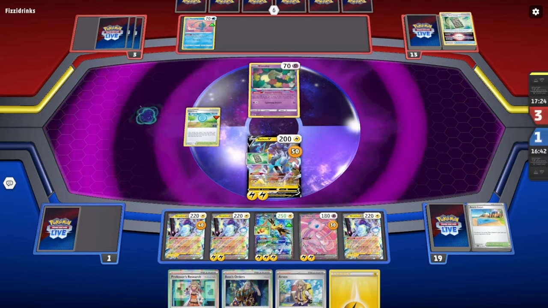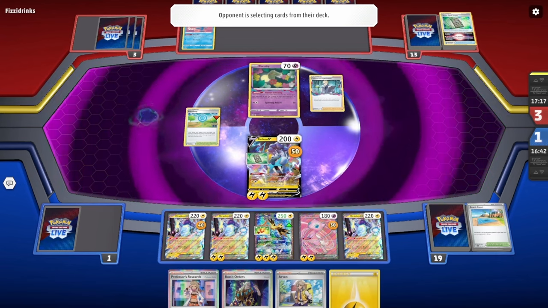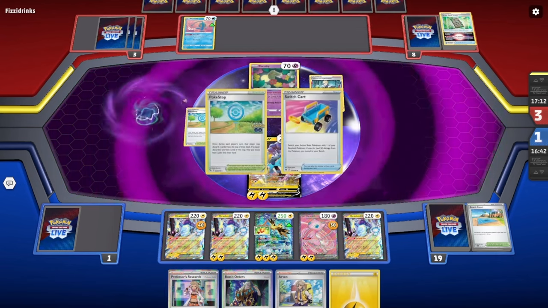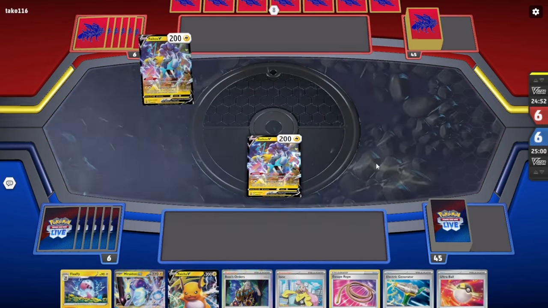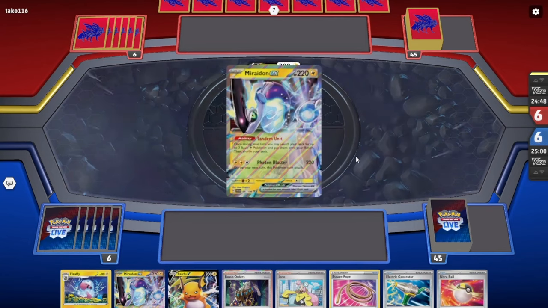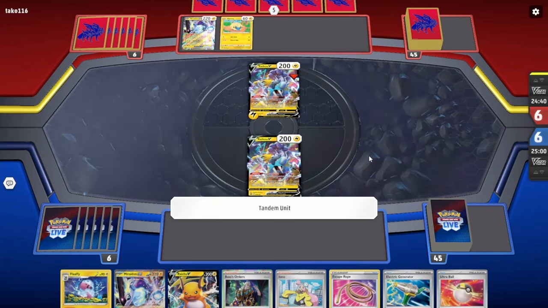There's Pokestop. It gets them 3 items. But as I said, I'm pretty sure Kyogre is the only way they could win here, which I'm not even sure if they're playing it. Alright, game 2, going second again, and this time it looks like it's going to be a mirror match.